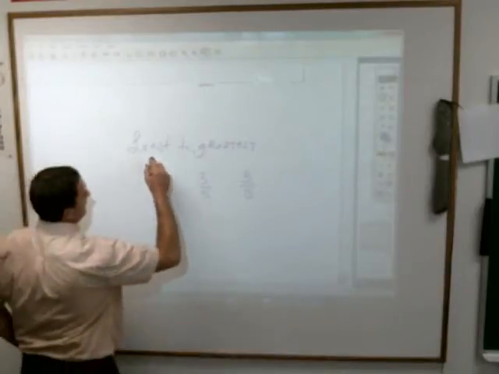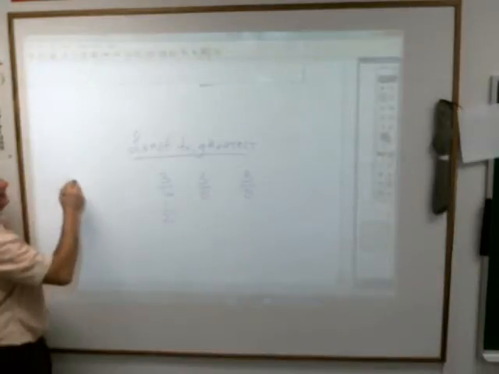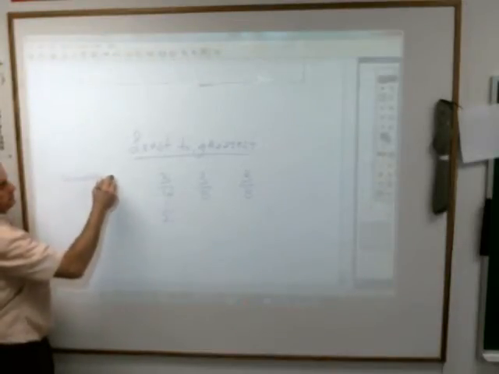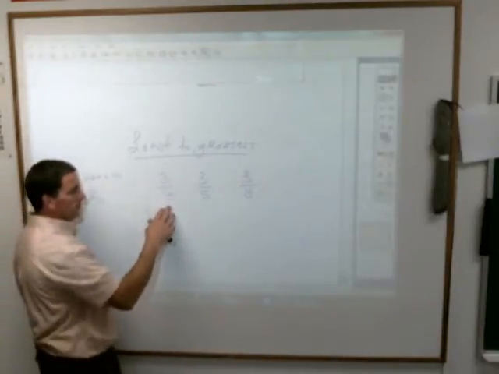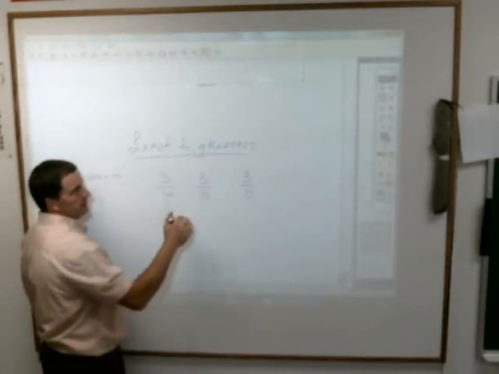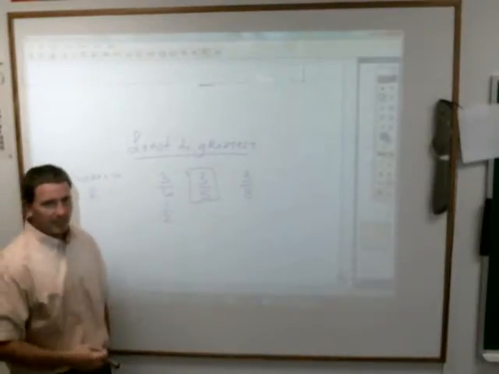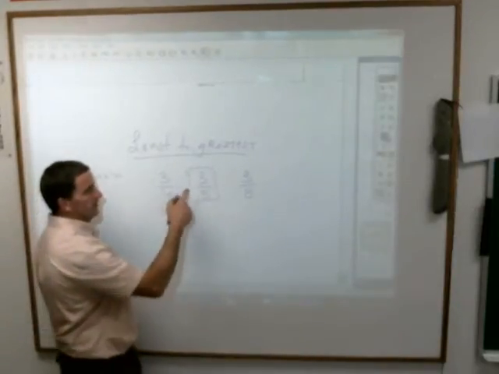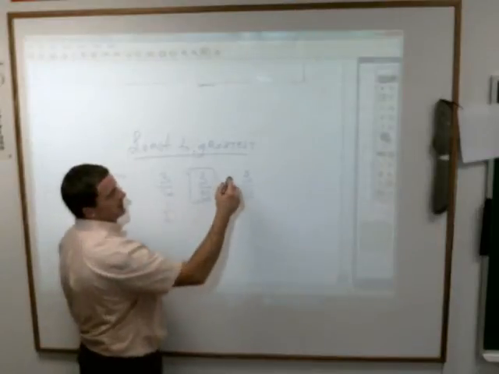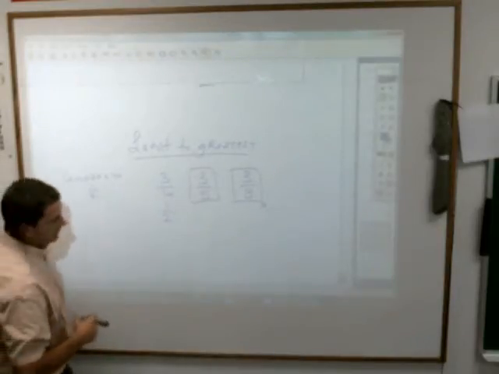The first thing, there's harder ways to do it, but the first thing to think about is how do they compare to 1/2? And that might just help you out. For example, we know that 3/6 is 1/2. 3/5. If you ate 3/5 of a pizza, did you eat more than 1/2 or less than 1/2? Eli? More. So you know that 3/5 is bigger than 3/6. And then if you look at 3/8, if you ate 3/8 of a pizza, did you eat more or less than 1/2? Evan? Less.